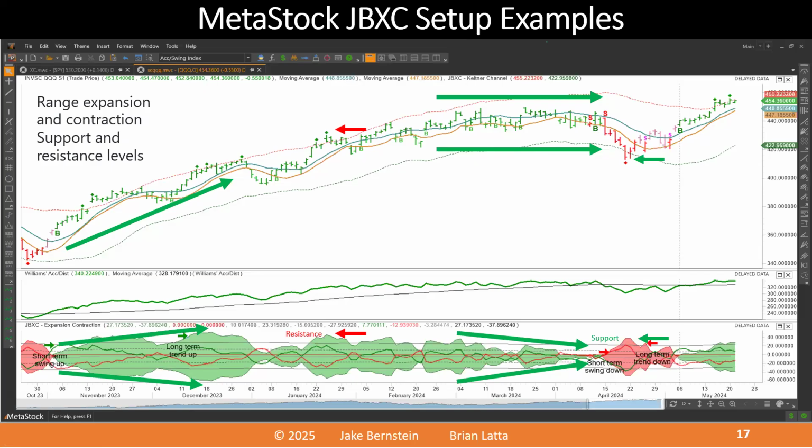So the thing about this indicator is that it can give us some long-term trends. Some of the underlying statistics on here show that when expansion contraction starts to trend up or down, the average duration on a daily chart is typically 24 to 30 days. Now, that being said, could it be less? Yes, it can be. That's obvious.